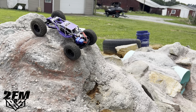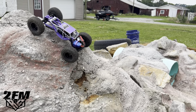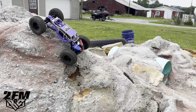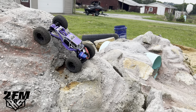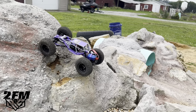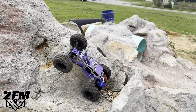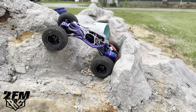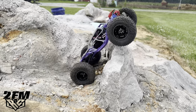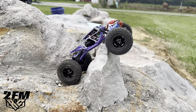This was a pretty tough downhill right here where I get in a major bind when I get to the bottom of this. The front wheels are right up against the rock I normally kind of jump over. And I was pretty impressed that it was able to get itself out of this right here. So you go down in that hole with the front, and then you got to climb that. That's putting a lot of pressure on that thing. But you can see it snapped over it, and then eventually it was able to get over it.